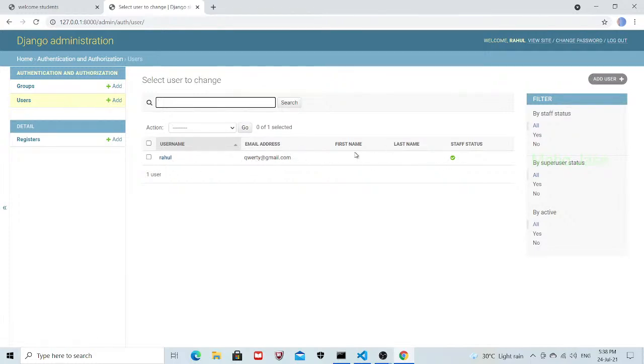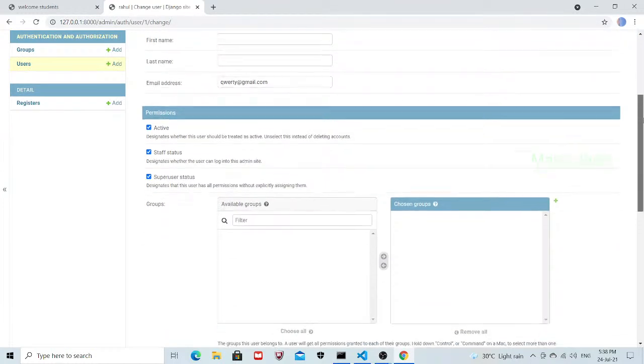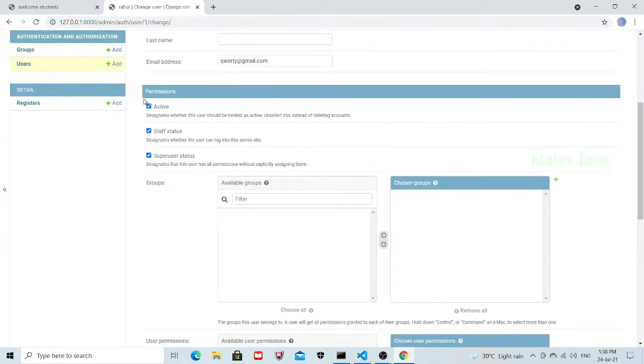And here I will explain what is the power of a super user inside an administration panel. So here, see the permission sets. That means if you want to give permissions to a user, you can give them.